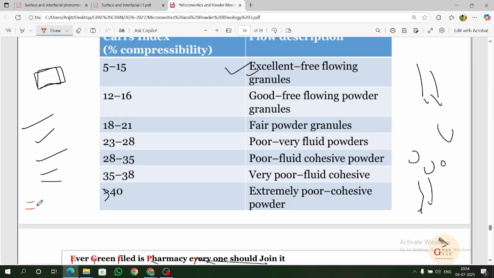If the micromeritics or the particle size is not proper, or the flow property is not proper, as I have already discussed, then drug release will be very difficult. If the drug cannot release properly, how can it dissolve well, and how can it go to the particular target site, isn't it? So if the question comes this way, it may be a little confusing, but if you consider one dosage form, you have to say drug release, because drug release directly depends on the micromeritics, mainly the powder shape and powder size. So drug release is the answer here, okay?